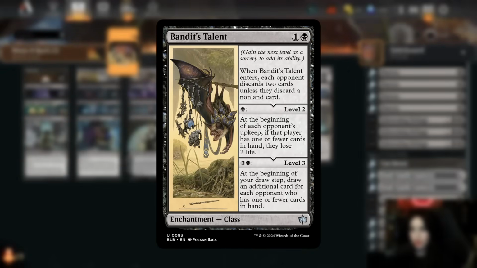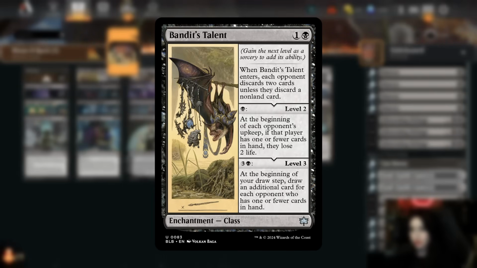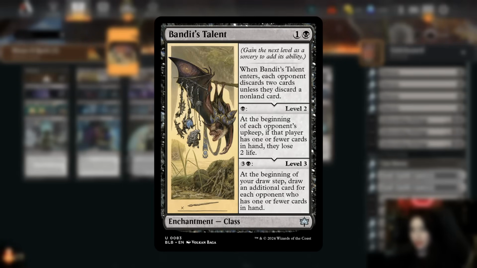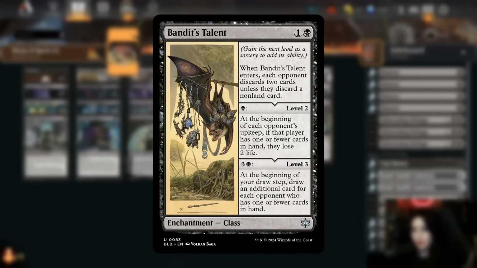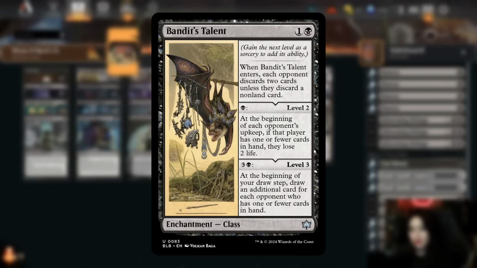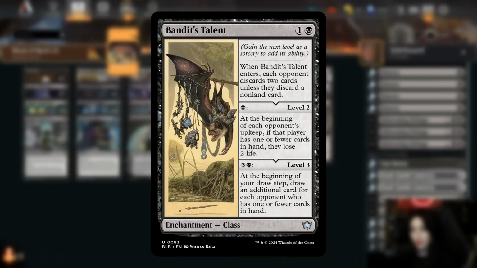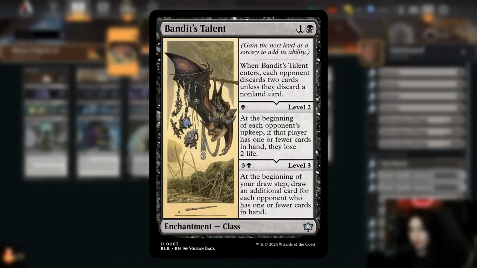This is a 2-mana enchantment class. When Bandit's Talon enters, each opponent discards 2 cards unless they discard a non-land card. You can level that up for 1 black mana. Then at the beginning of each opponent's upkeep, if that player has 1 or fewer cards in hand, they lose 2 life. So that's just a fantastic way to completely drain your opponent out of the game in a discard deck like this. And then we have the level 3, which is 4 mana.